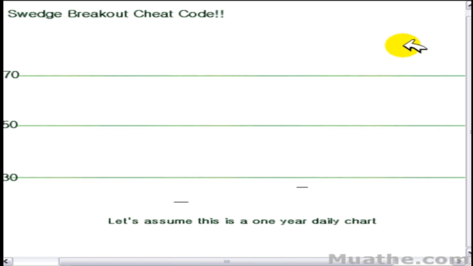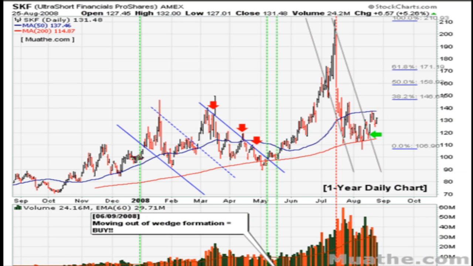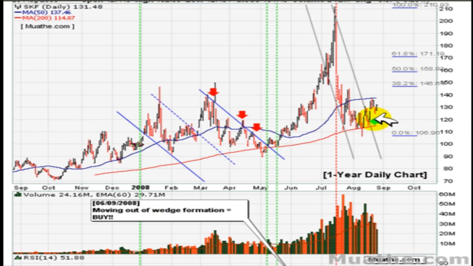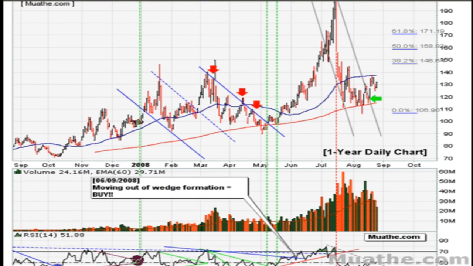So let's look at some examples. One that comes to mind is one that I actually did introduce you guys to. This is SKF. We've all been watching, and probably we still own this one. Now SKF has not given us an official entry point since I recommended it, and the reason why I recommended SKF around here in the 115 initially, and then it's been up and down, but it's been up since then. Had a scary drop one time to 108, but let's say it's in the mid 115 area, 120, somewhere around there. That was our original entry point.